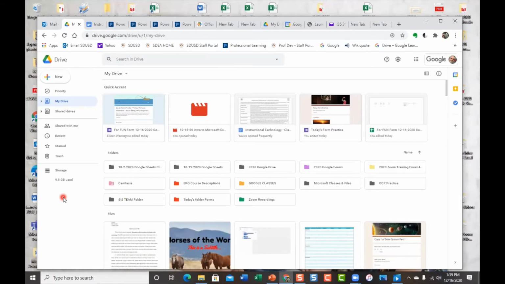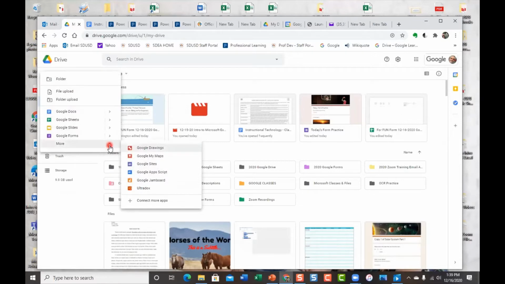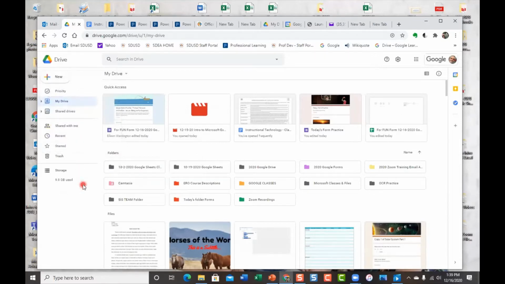So a couple things first. I mentioned to you that Google Drive and all of the Google apps, and we can see a few of them right here just by clicking on that new thing, Docs, Sheets, Slides, Forms, and there's many more. All of these apps reside where? Up in the cloud, the internet. And how do we access it? Well, if we have an internet connection, we can open up a browser. In this case, looking down here, it's got a little picture of my wife and I because that's my Chrome account, but you can see the Google Chrome little icon there. And when we open up that browser, then it allows us to interact back and forth with the World Wide Web, the internet, the cloud.